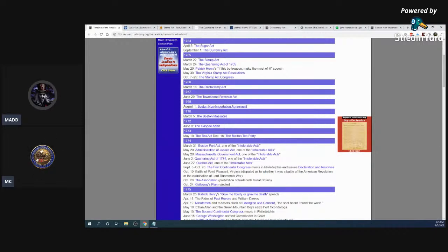Was the Prime Minister Lord North at this point, or was that just during the war? I'm not sure if he was Lord North at this point or not. I haven't looked at when Lord North took over. But this is important because we are 13 small little colonies, and we're not the most important one. The U.S. colonies are not the most important colonies to Great Britain. The crown jewel is India.